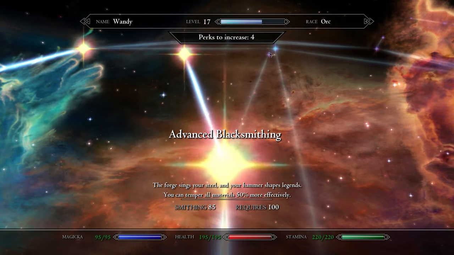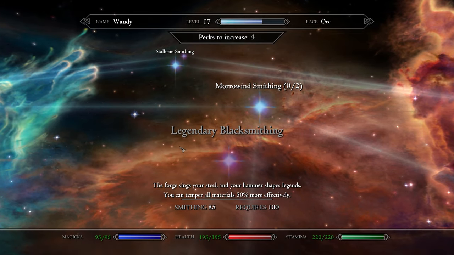I hate this system, by the way. Like, how you have to navigate it. It's annoying. The forge sings your steel. Yes, you temper everything 50% more efficiently. Cool, so that's just going to be really, really good tempering then. We can make things really a lot better.